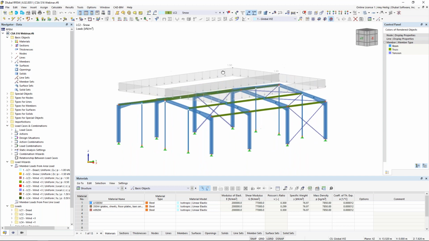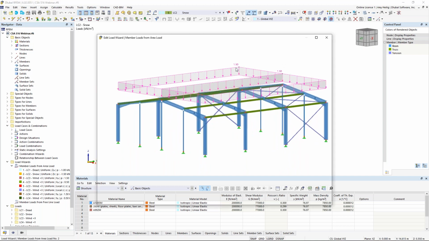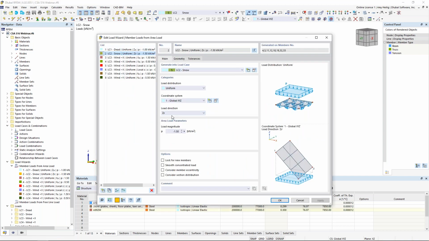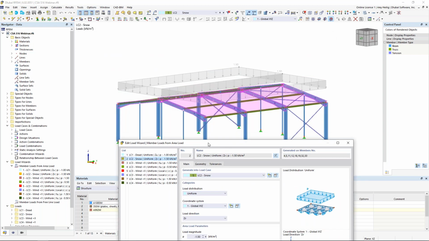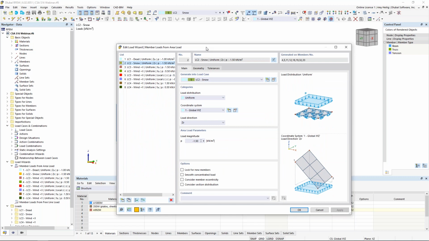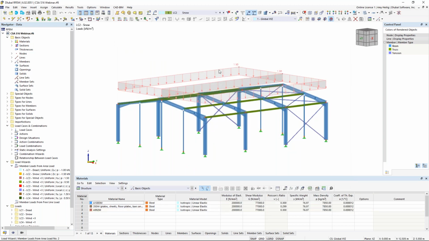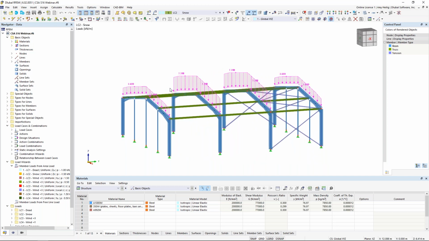As far as snow load, exact same concept here. The only difference is that I modified the load direction in the projected Z direction, so we can actually account for the angle here of our roof and modify the loading according to that angle. The load magnitude was also adjusted to negative 1.5 kilonewtons per meter, same geometry here. So when I take a look at this in the model and I display separately, should look fairly similar to our dead load, but just with adjusted load magnitude.